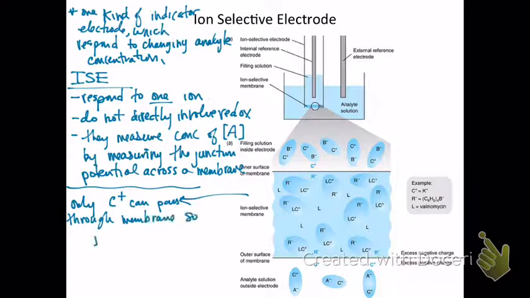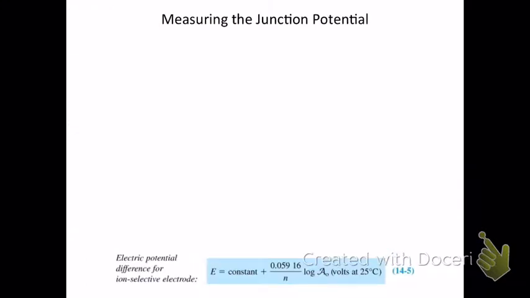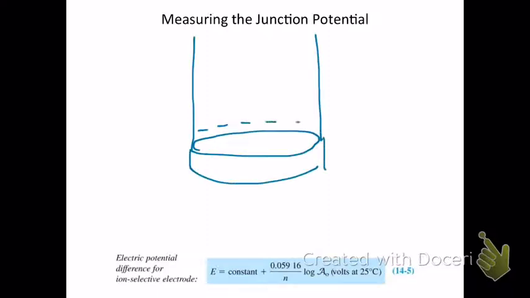We can observe it both in the outer solution within the membrane and then also within the filling solution of the ion selective electrode, and therefore the junction potential Jp is proportional to the concentration of C+, and from that we can calculate values for A-. So when we measure a junction potential, we have an equation that I've listed below that we'll discuss, but first I want to draw an illustration of an ion selective electrode.